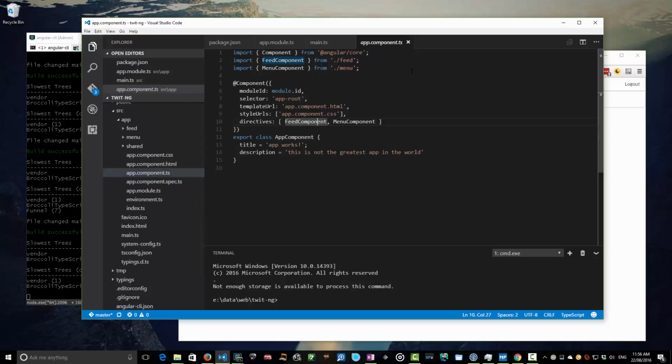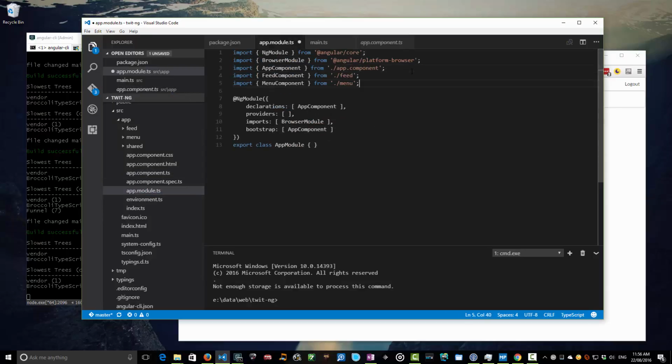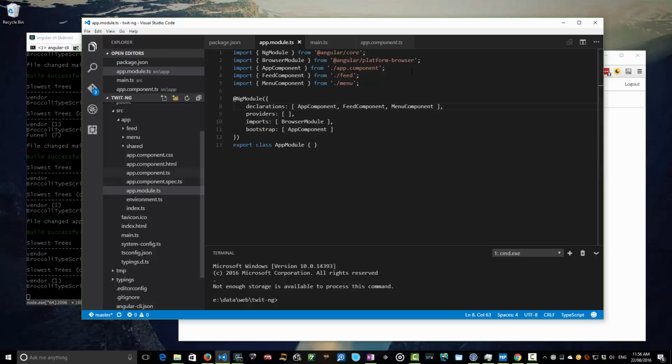However, at this stage, once we've made those changes, we just need to add these components to our module and we can remove the directives. So let's go back to our module and get our feed component. In fact, let's grab those while we're there. Put our feed component and our menu component in there. And then we can go into our component.